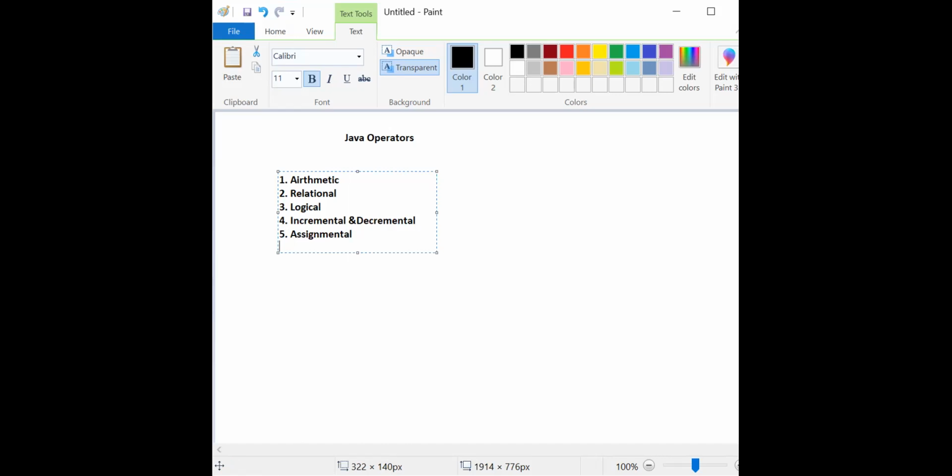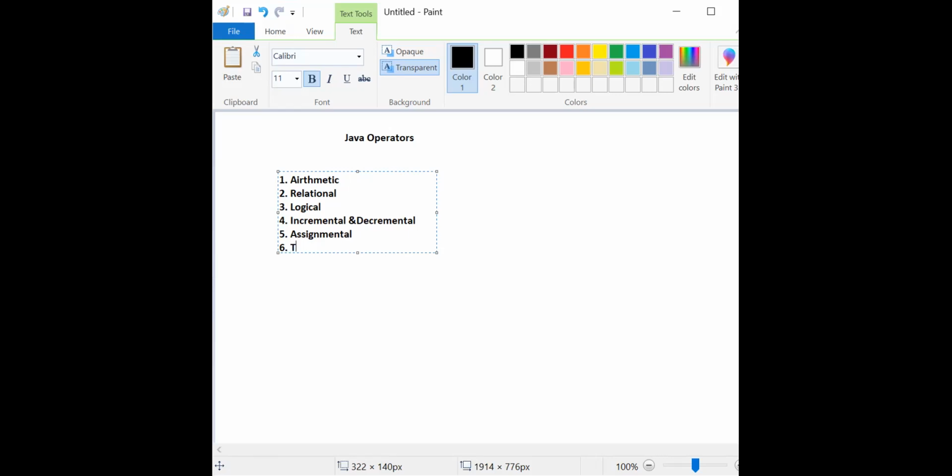The arithmetical operators have a different type of functionality in C and C++ and here in Java also, and some special functionality is there in Java programming.